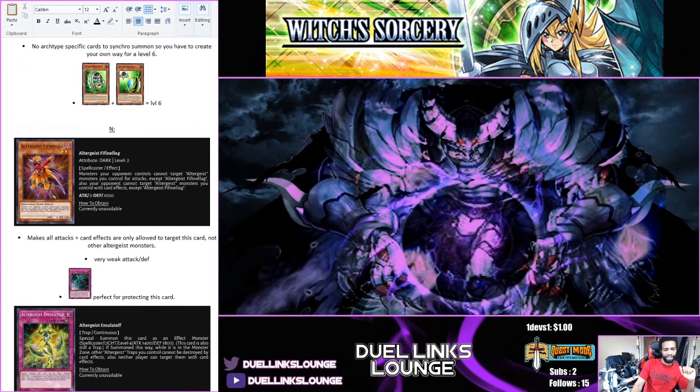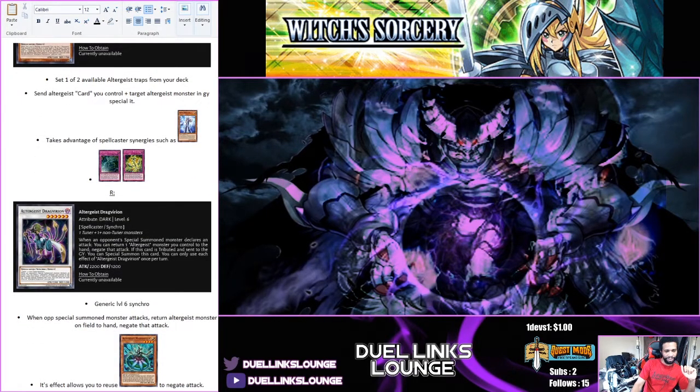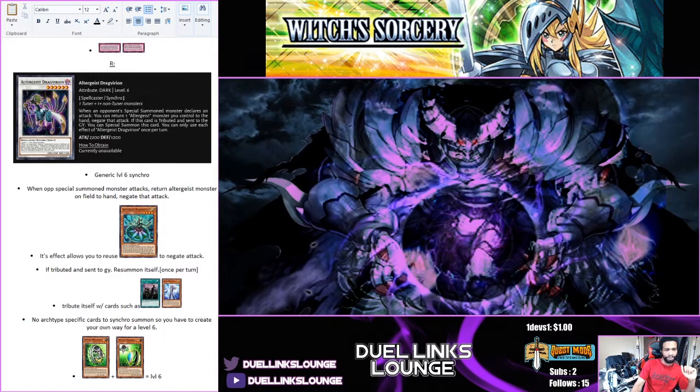So Marionetter is able to search out some battle tech from Battle Destruction, and is able to search out a trap monster. So these guys have a generic level 6 synchro who goes by the name Altergeist Dragvirion. Now Dragvirion's pretty cool because it is a generic level 6 synchro, but when an opponent's special summoned monster attacks, you can return the Altergeist monster on the field to the hand and negate the attack. So first thing I think is bounce the Marionetter back to the hand. Now I'm seeing more pluses with this deck.